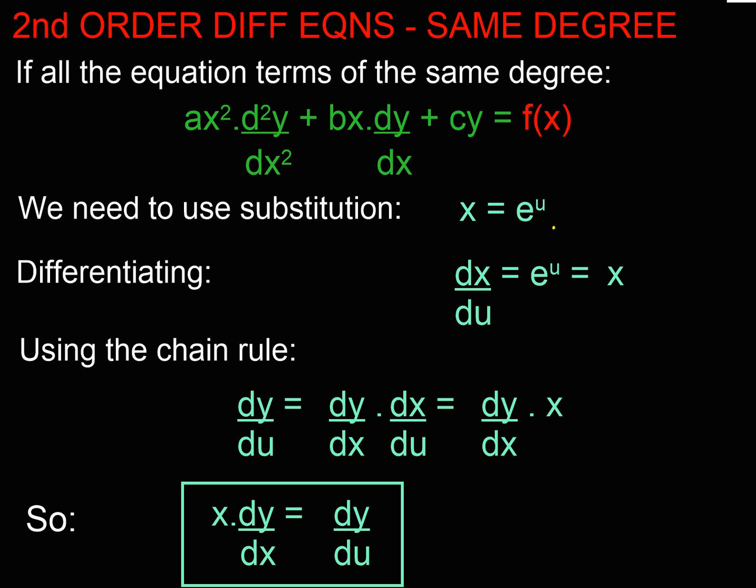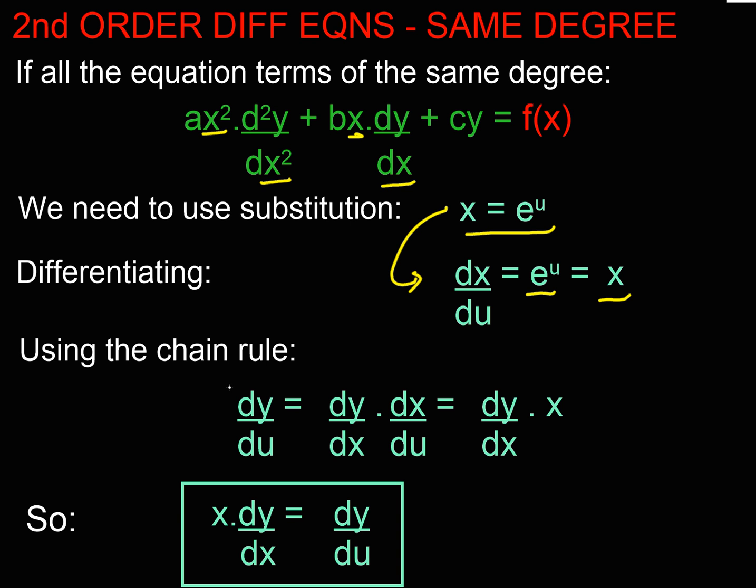Okay, so let's see how this works. It all hinges on this substitution, x equals e to the u. And if we do that, we're going to get an answer. I'm going to do a little bit of prep work here because there's some things we need to do. We need to convert our whole equation from being in dx and with x's in it into u's and du's. So first step in that, let's differentiate dx by du. Of course, that's going to be e to the u, which is just going to be x.